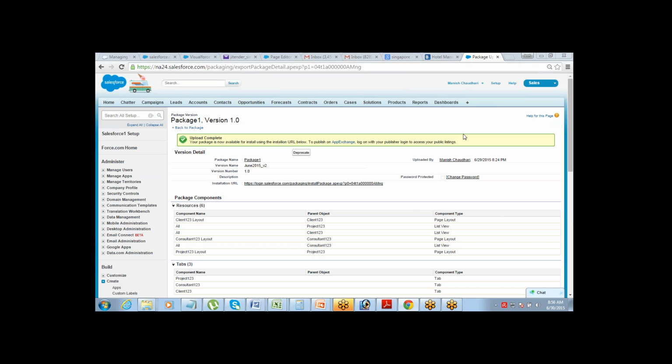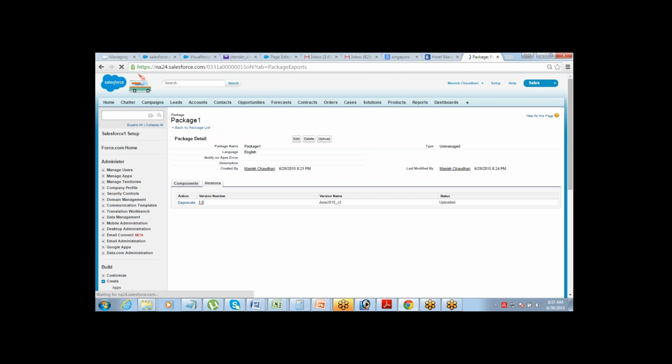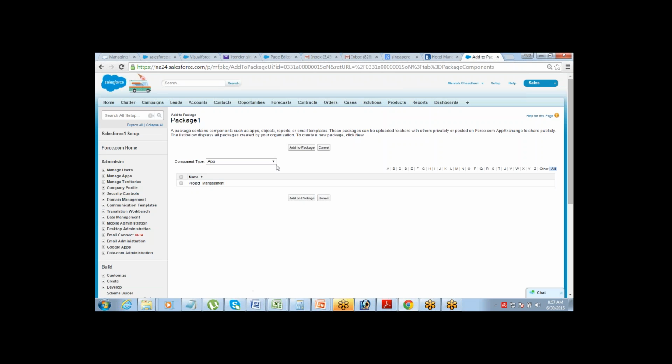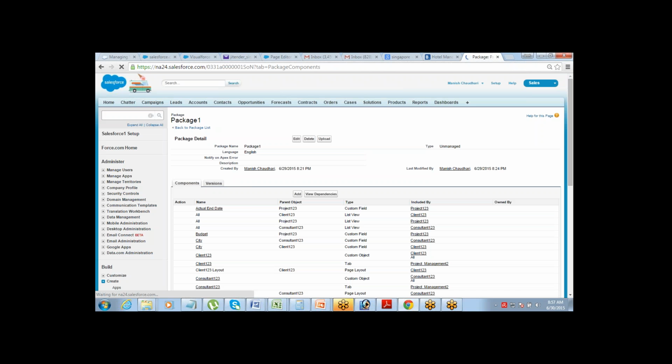So while I was adding components, if I go back to the package, in the components, you have the option of adding components. So what you want to add completely depends on you. Which pages you want to select, go and select. So you should decide what you want to move there. Got it? Okay, done.